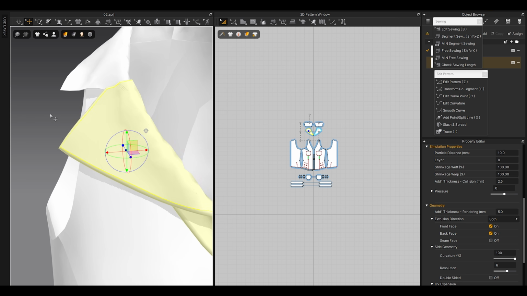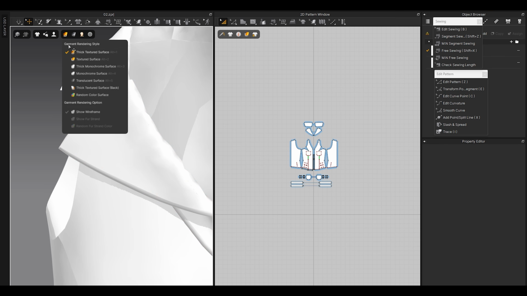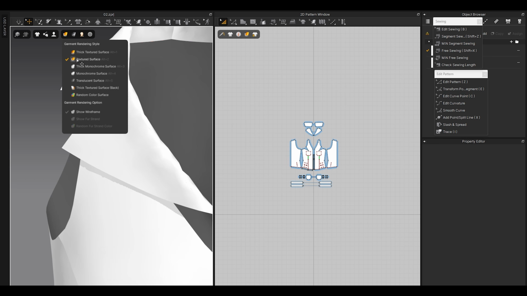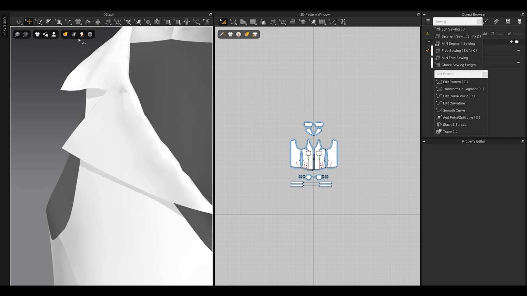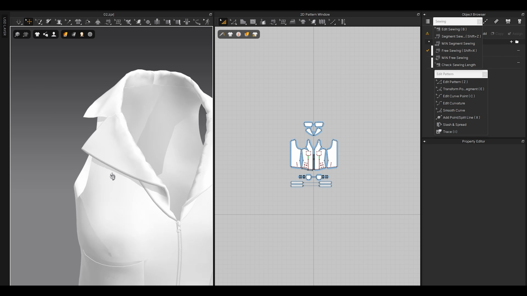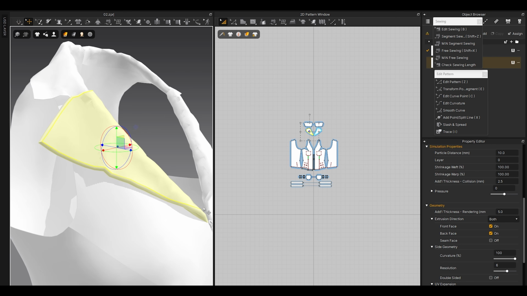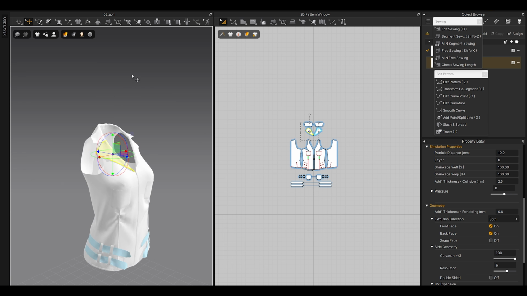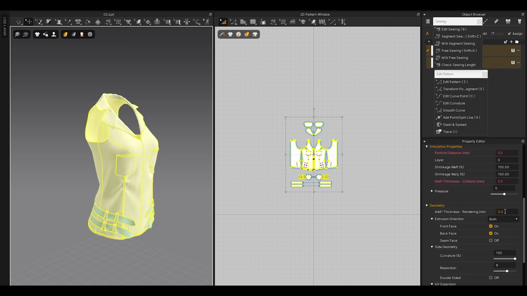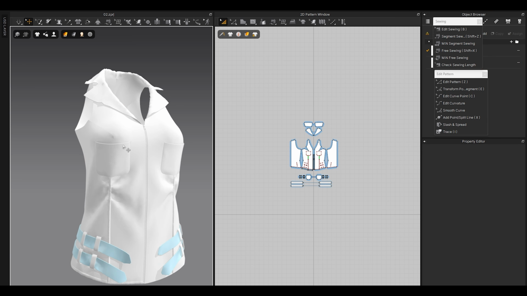That's only possible if you make sure that your garment rendering style is thick textured surface, not textured surface. If it is textured surface, you cannot see the thickness. So make sure it is thick textured surface. That's why I love to work with thick textured surface. Well, I don't want this kind of thick balloony effect, so just make it 0. So I'm going to select every pattern piece, and then rendering thickness, I'm going to go with 1. So yeah, I have some kind of thickness there.